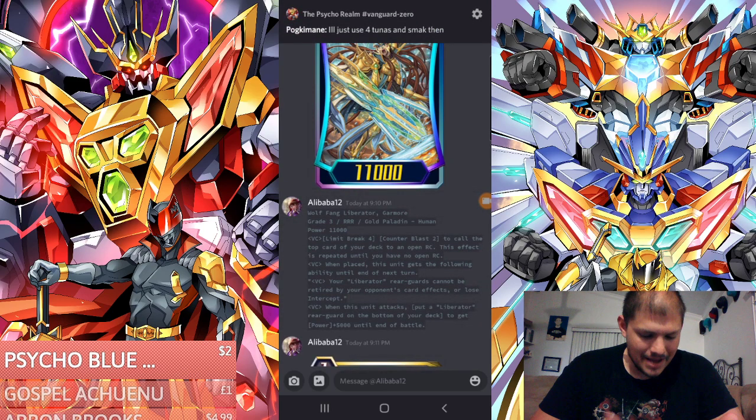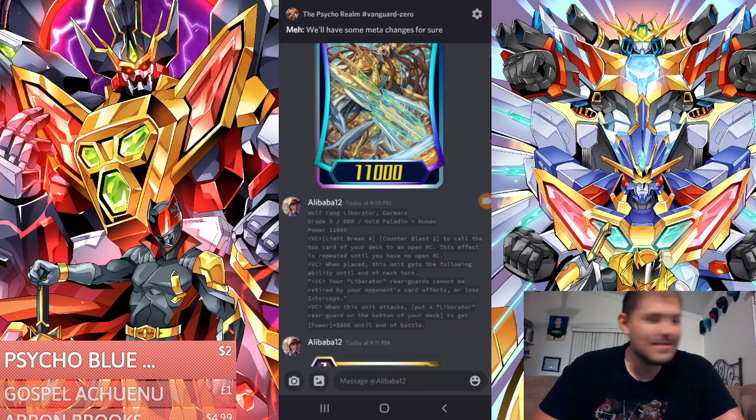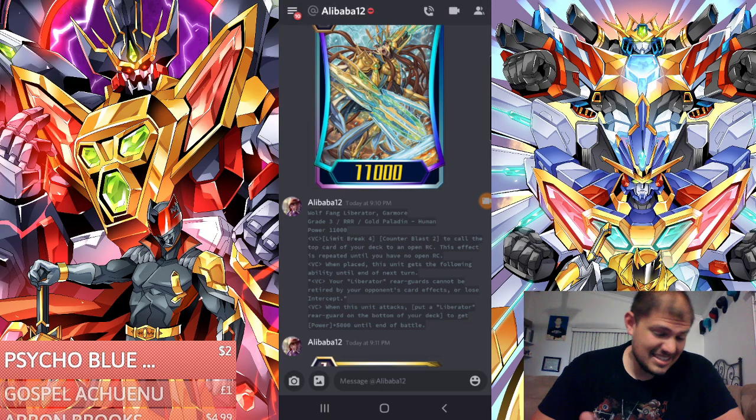So with Garmore's effect revealed, it is an issue. He gains 5,000 power when he puts a Liberator at the bottom of the deck. So he has like a Pelennor effect. So again, more up in the air nonsense going on there. This is just awkward, actually.